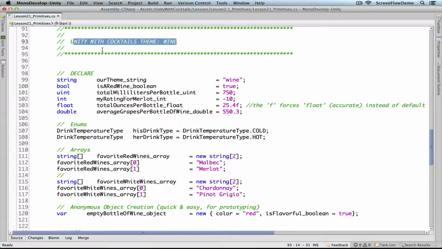Okay, so primitive data types are the most simple raw storage capabilities of a language. So in C#, I've covered a lot of them. Maybe I didn't cover all of them, but I'm just trying to show you the most basic variables that you're going to use. So let's take a look at each one. A lot of these are going to be review depending on what language you're coming from, and very similar. So I'll try not to use my cursor. I'm just going to speak about lines 99 to 104. So we've seen our theme string is wine.